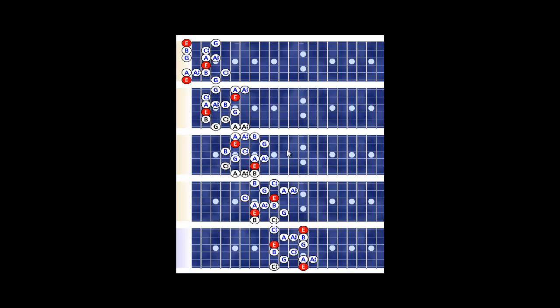Do this about 4 or 5 times without taking a break, and rest your fingers and do it over again. When you get better, set the tempo higher and do it over again. And then you do the same thing to pattern number 2, number 3, number 4, number 5.